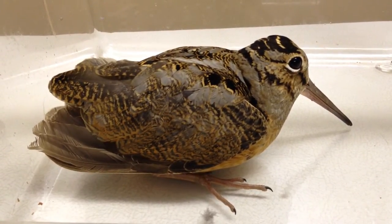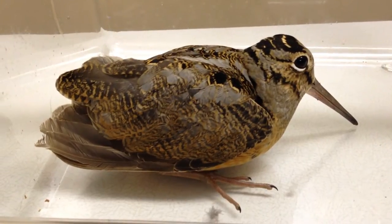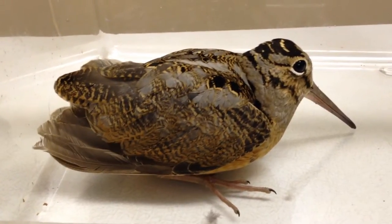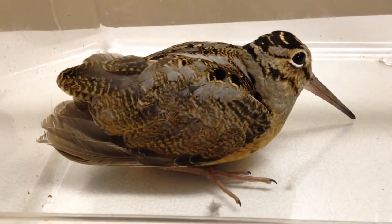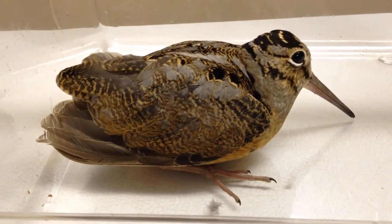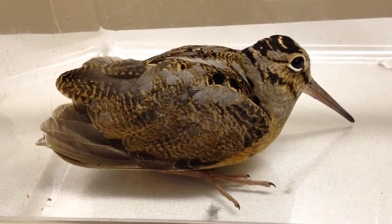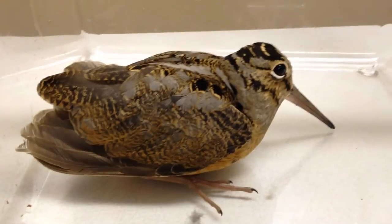Anyway, so far so good. This guy is still with us. Usually most birds that are attacked by cats, especially wild birds, don't make it the first 24 hours. And this guy is doing good so far. So that is Mr. or Mrs. S.B.D.'s life story at this point in time. Wish us good luck.